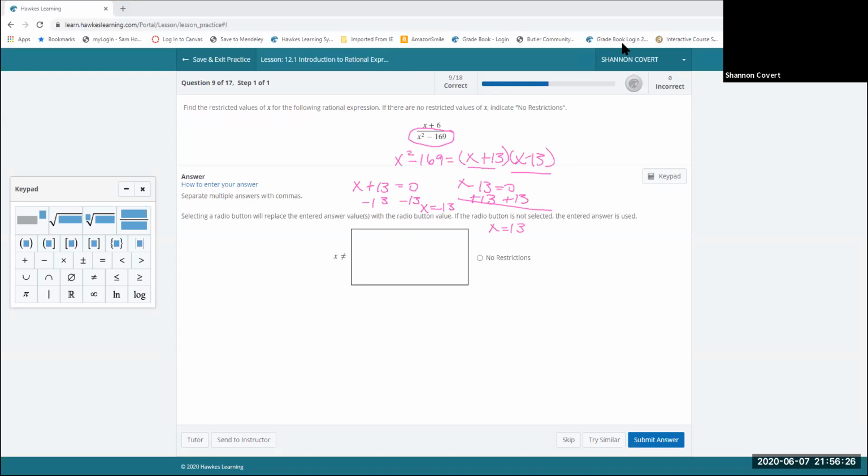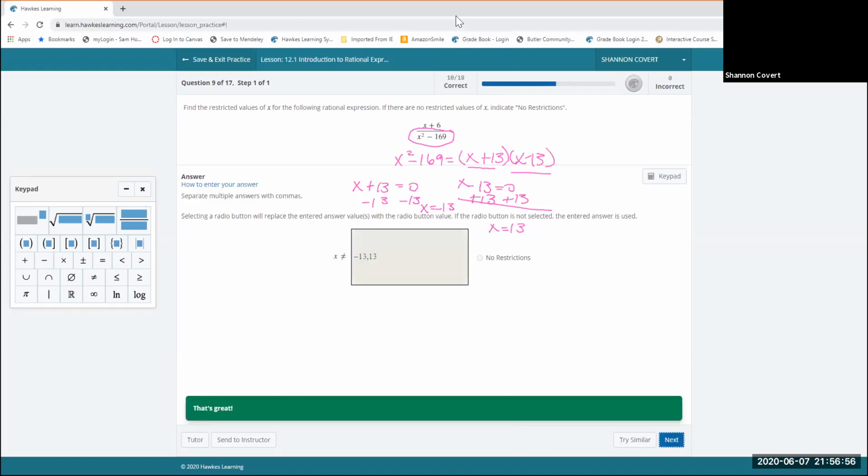So when I go down and I type into that box, you have a couple of options. You can type in negative 13, comma 13. I also could have used the keypad and put plus or minus 13 in there. It's probably a good habit to get into to do negative and positive, or type both of them out individually, because sometimes your restrictions aren't just opposite numbers. Green bar again. Clear those drawings. Let's see what the next one's going to throw at us.